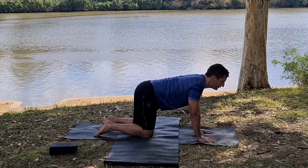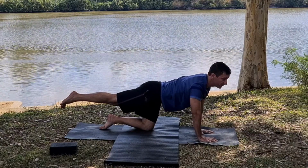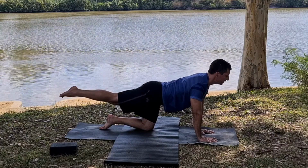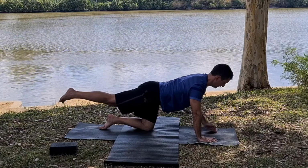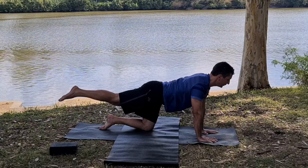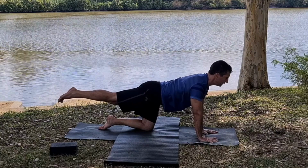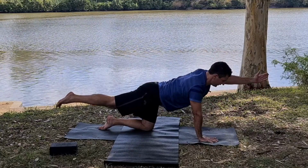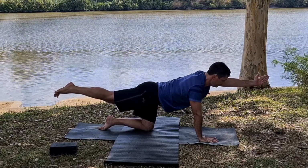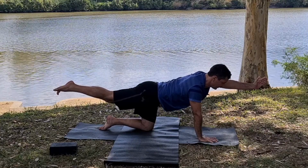And from here we're going to inhale to lift the right leg off the floor. Not too high, not too low, roughly aligned with the height of your hips. Reaching back, rotating that right ankle one direction, other direction. You might do some snaps and clicks. And that's all fine. Just allow that mobility to be re-established, and then stopping there, inhaling once more to lift the left arm up if that's available to you, and just lengthening through your body. Still breathing with complete yoga breathing as much as possible. Try to keep that breath flowing throughout the class.